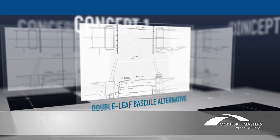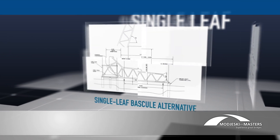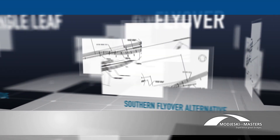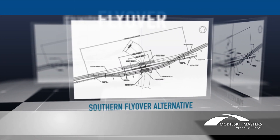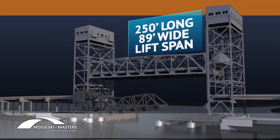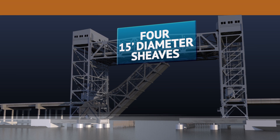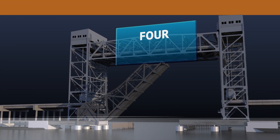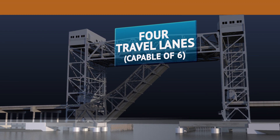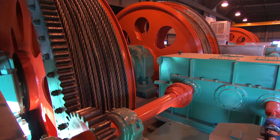Majewski and Masters engineers went to work finding answers that satisfied all criteria. Initially 70 different alternative designs were considered, and finally one was chosen. It featured a 250-foot long, 89-foot wide lift span. Four 15-foot diameter shivs were needed on each tower to accommodate the exceptional width. The new lift span accommodates four travel lanes but is capable of expanding to six. Some of the machinery is very large — 89 feet wide center to center of the columns — so four shivs were required, which is twice the normal number.